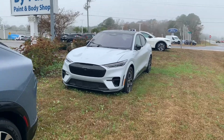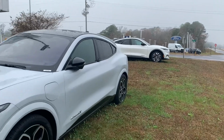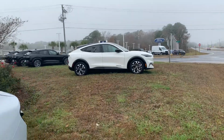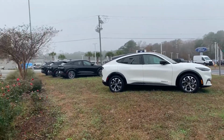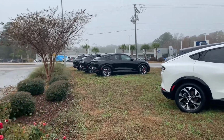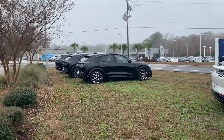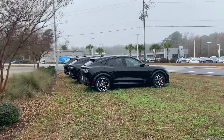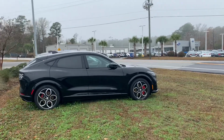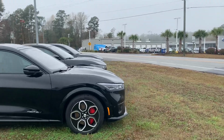But these vehicles, I don't think any of them have moved in the last month or two. So I don't know how the sales have been for the Mach-E. I watch the news, and just like I was saying earlier, you get someone's opinion, and that's about it. But am I ready? Well, no. Is it something that I figure is the future? I think it's one of many solutions. I think we still have to consider that there are going to be petrol powered cars around for quite some time yet.